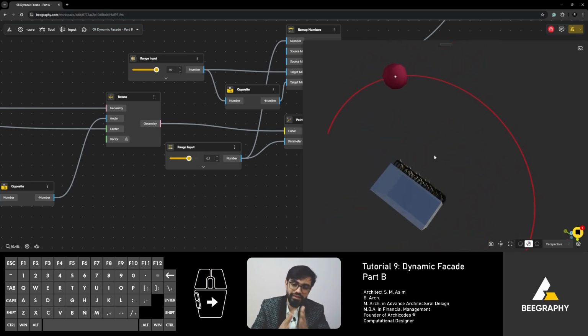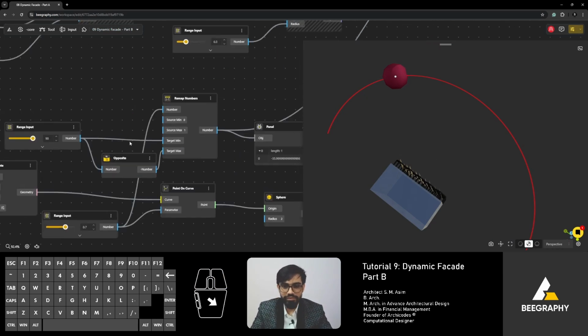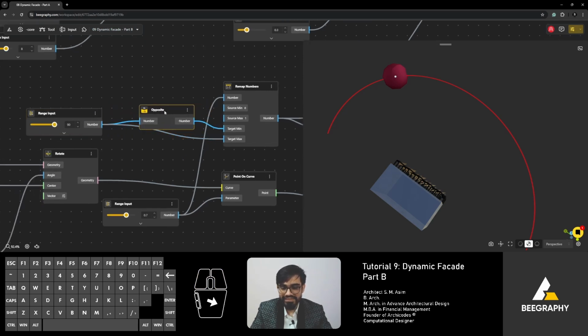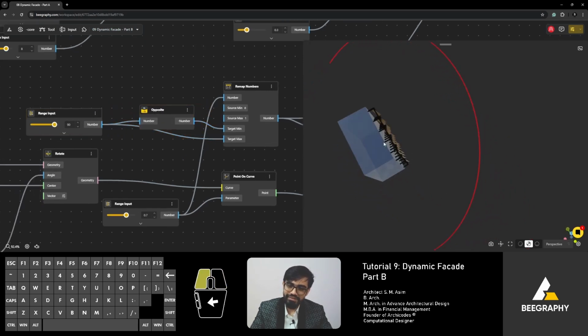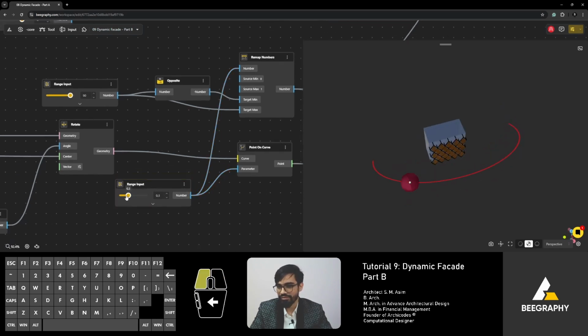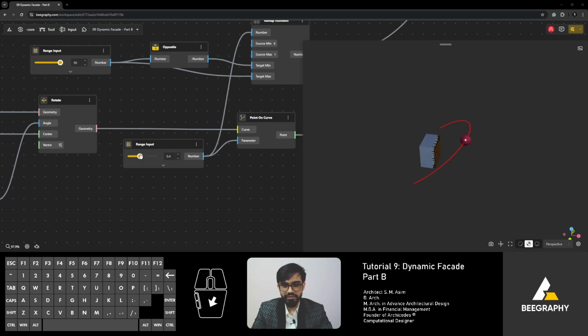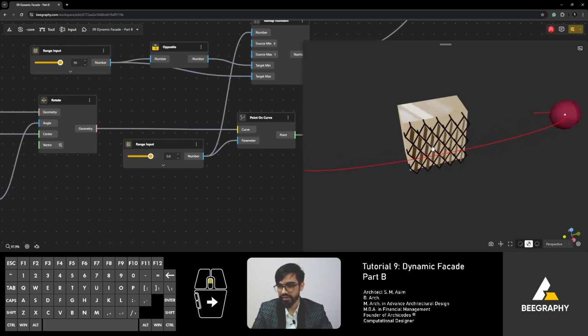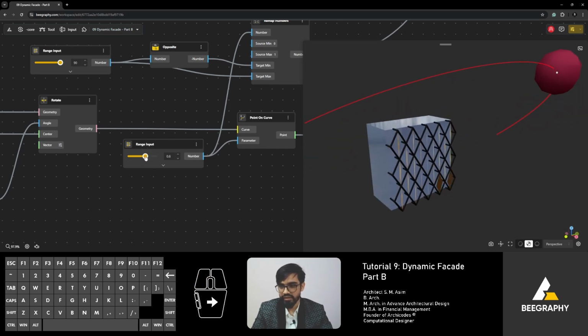Yeah, so the edge is facing the sun. We need to flip it. I'm going to do this and this. So it should be minus 90 to 90. So I really like this. I mean, it's such a simple process. You don't have to understand everything. You can just do trial and error and fix things. So now it is facing the sun all the time. This works perfectly. We can see that all the panels are facing the sun every time.